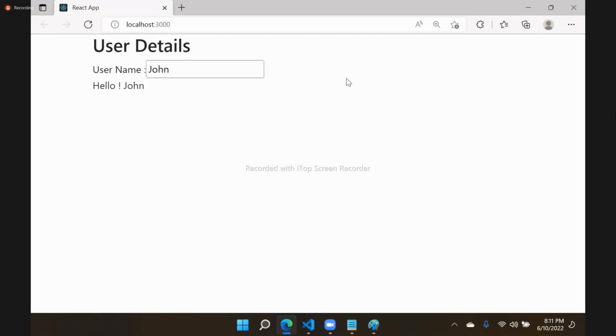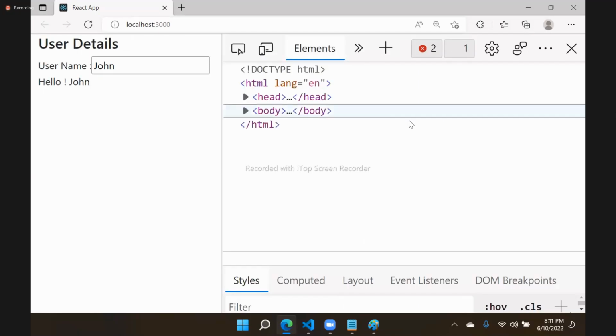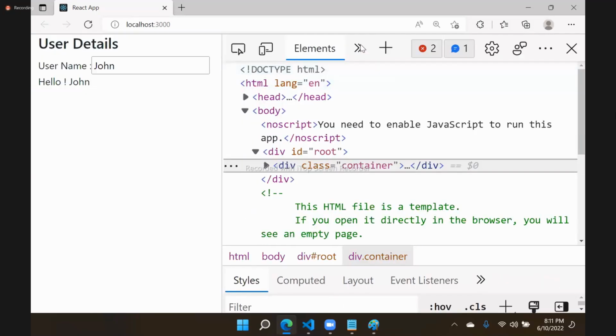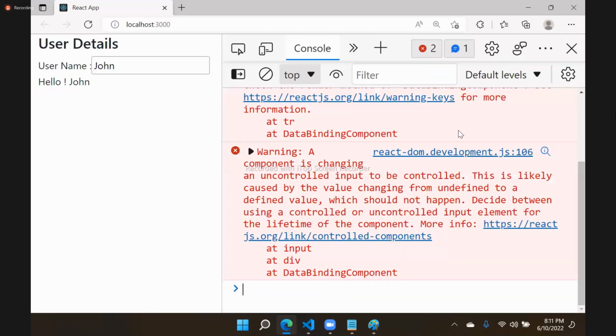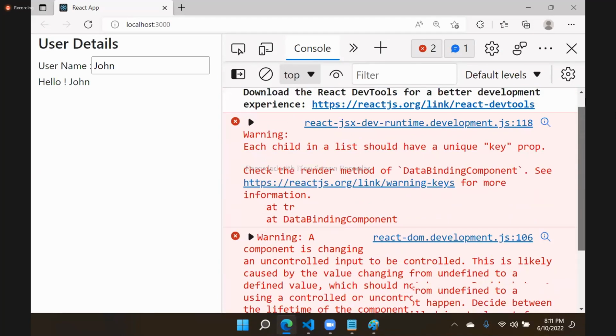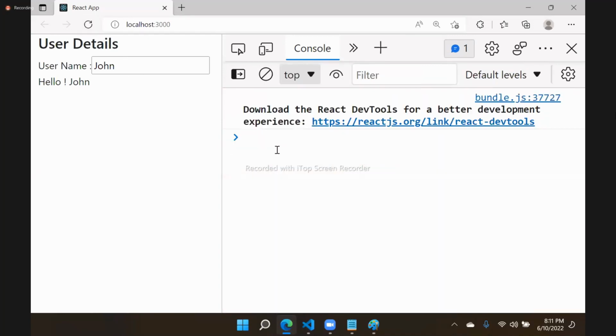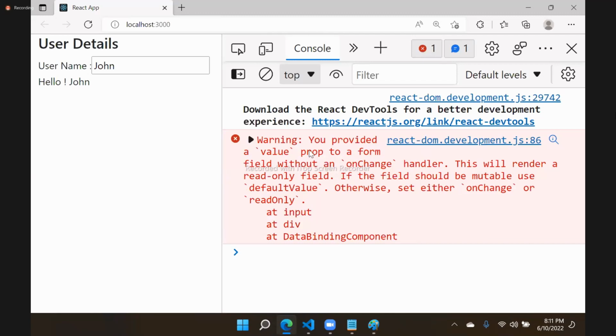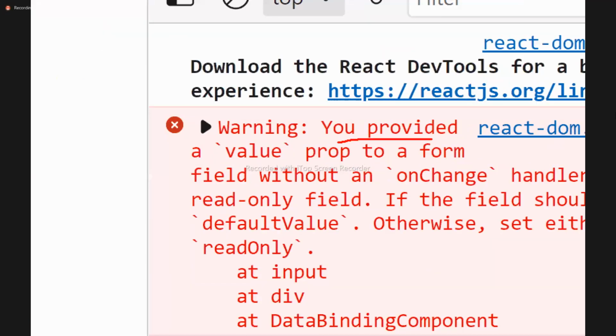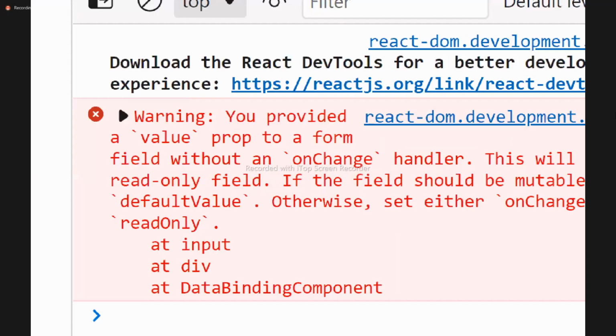You can go to inspect. In the inspect, you can go to console. In the console, you can see the problem here. It says child property for iterations, that's fine. That's not the problem. You see here, it says that you provided a value property to a form field without an onChange handler.